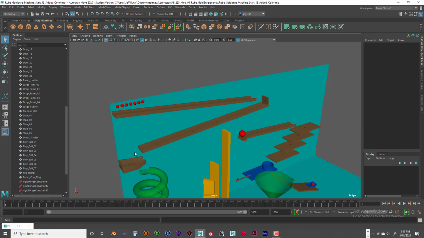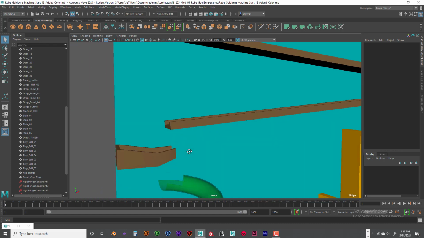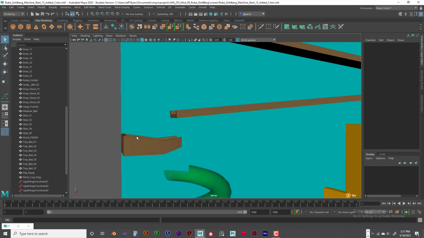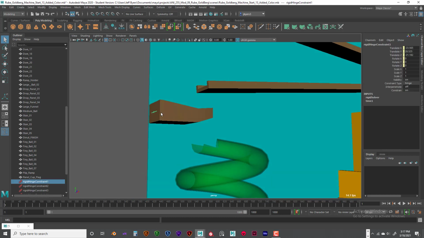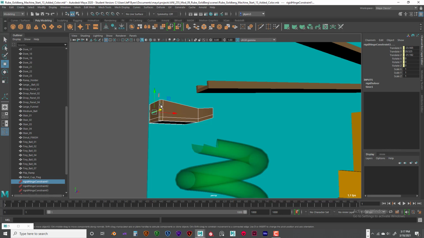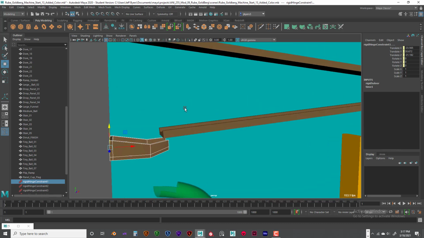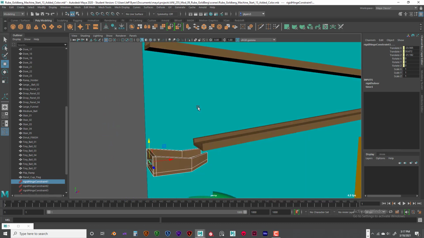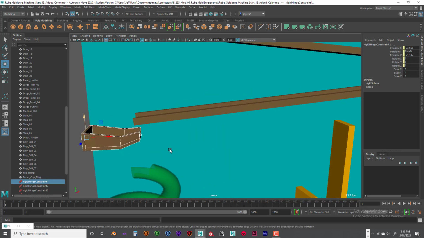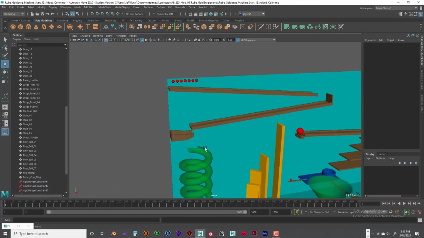He misses that entirely. Which tells me that I need to bring this up a little bit so the back of that catches that. So let's go in here and move this up. And hopefully that will stop it. Let's see how far we can go. I don't want it to go too high because then it messes me up here. Let's see how that goes.